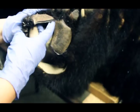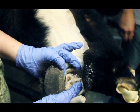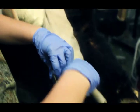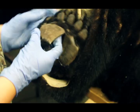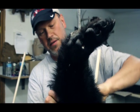All right, so now I'm gonna put clay in the toes. You can see here that we skin the toes out all the way to the nail bed. We wanna make sure we have something in there so we can mold and shape those toes out. Because if you look here in the mannequin, they don't have that full toe in there to get that full look that we want to achieve. Details, details, details. Make sure the skin's all gonna line up.